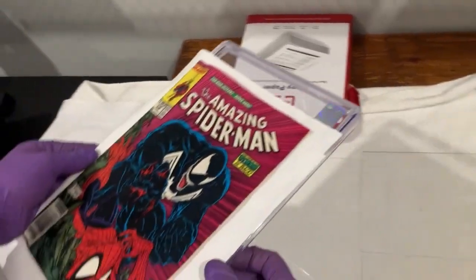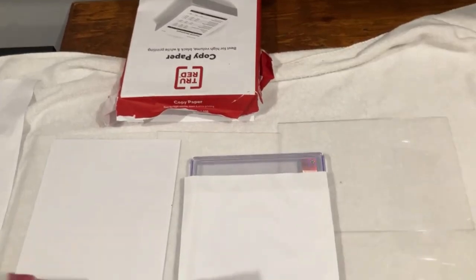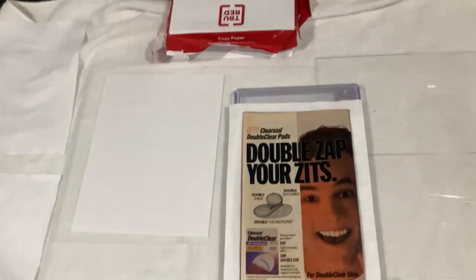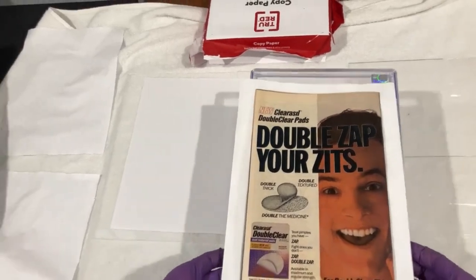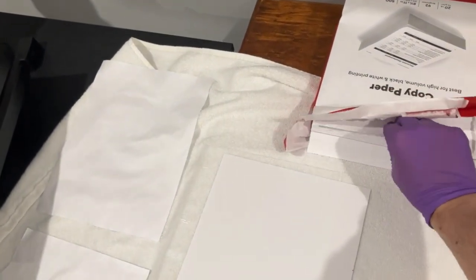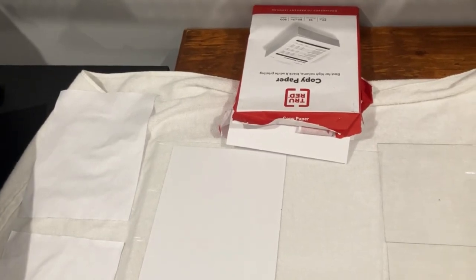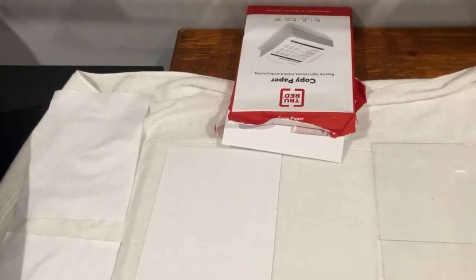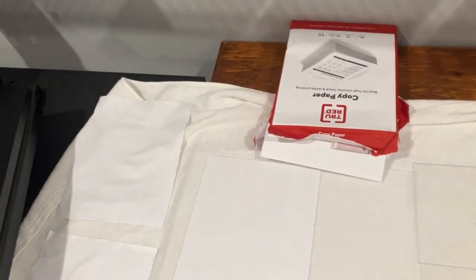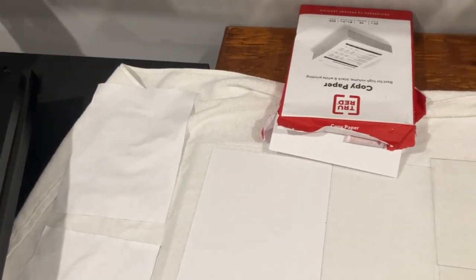I use CGC trays for manipulating comics into the box — I've cracked enough slabs that I've got them. I set them up with a sheet of regular paper on there. It's only happened to me once, but I did accidentally stick a comic to the CGC slab, which was quite tragic, so we want to avoid that. The kind of paper I'm going to use in this demo is a staple store brand true red. People ask what kind of paper I use, and the honest answer is it doesn't really matter because it varies region to region and sometimes even order to order. However they bundle the bulk store brands, it does seem to make quite a bit of difference in how they react to these processes.